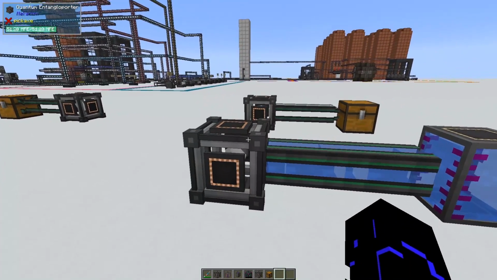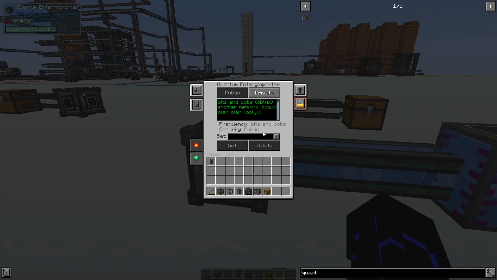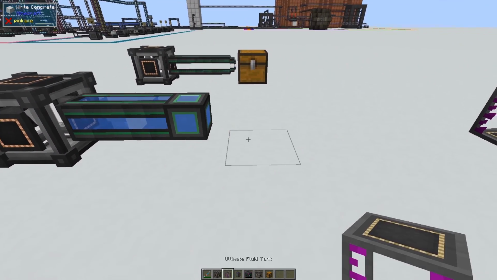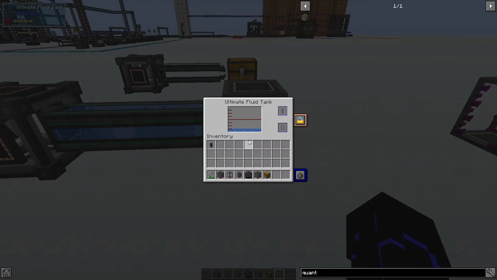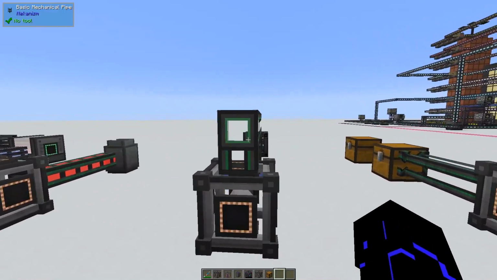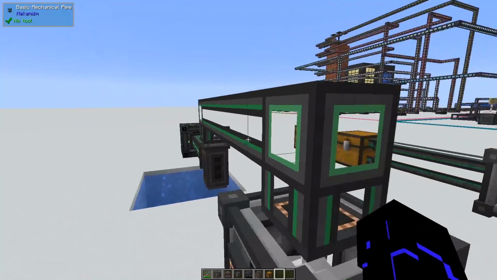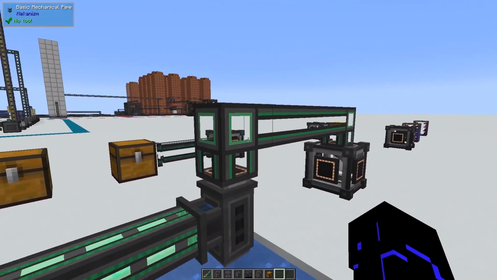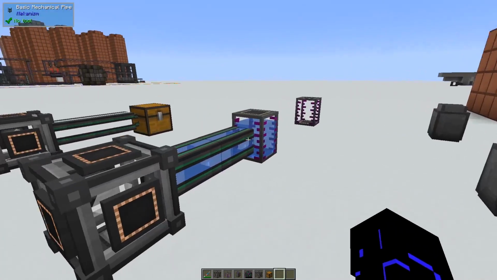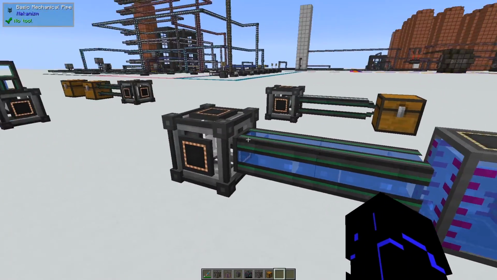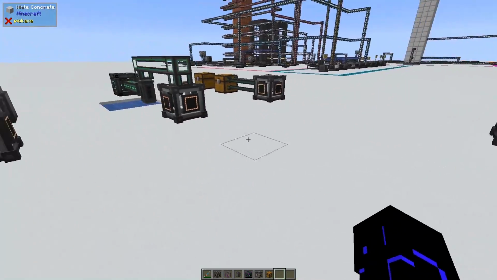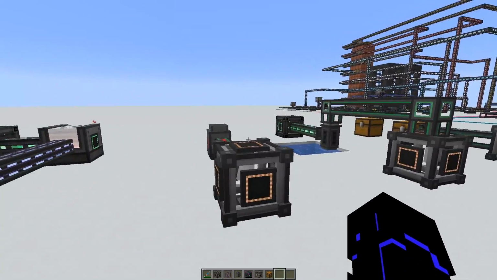So I've got another Entangloporter here set up, also on Bits and Bobs receiving that water. And I can demonstrate that by breaking that ultimate tank and dropping a new one down that's empty, and you'll see the water start to fill up. And eventually, yeah, it will drain this side, and you'll start to see, because I've put on the slow pipes, that pump is just squirting a little bit of water into this pipe and shooting it across here. And it's already almost full. So it's not slow by any means. It's as slow as these pipes allow it to be. The Entangloporter is significantly faster than the cables that are going into it.